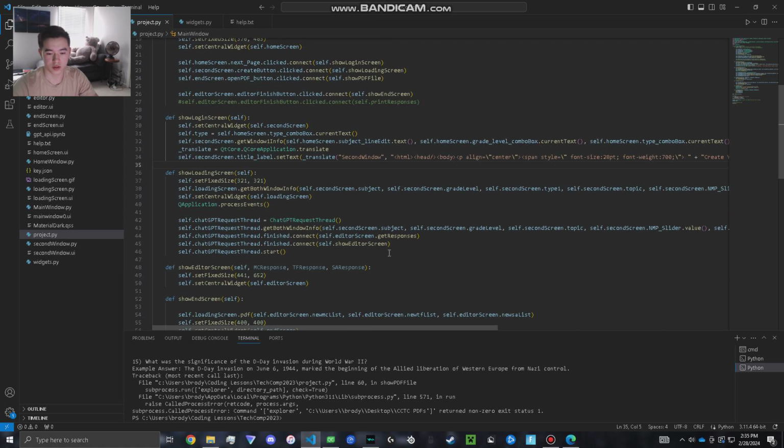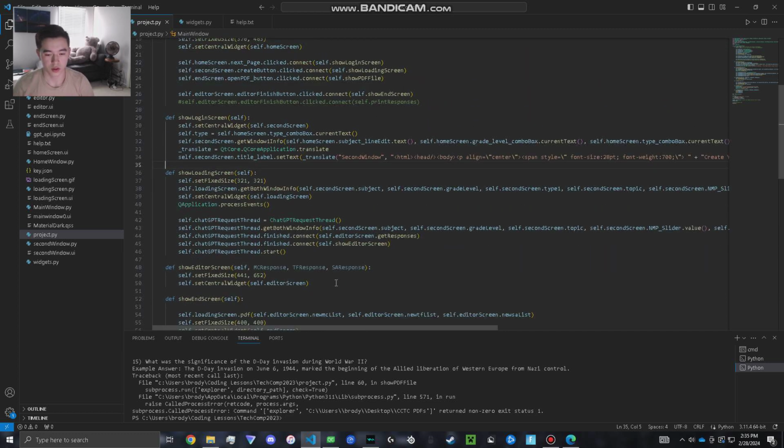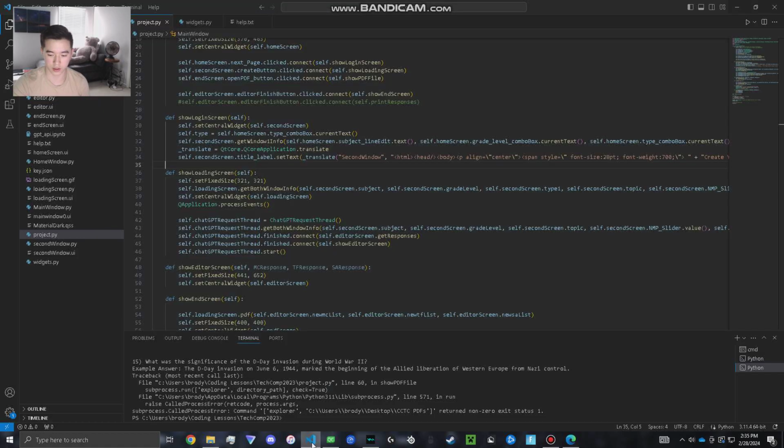And one of my favorite parts of this project was multi-threading. So after I'm done choosing all these questions, I click the create button, and it shows the loading screen and it sends a request to ChatGPT, right? But you can't do that using one thread, so you have to use 2 threads. One of the problems I had in the beginning was when I clicked the create button, it didn't show the loading screen. It did nothing. Then after the questions were generated, it showed the loading screen. That's not what I want. I want them to both go at the same time.